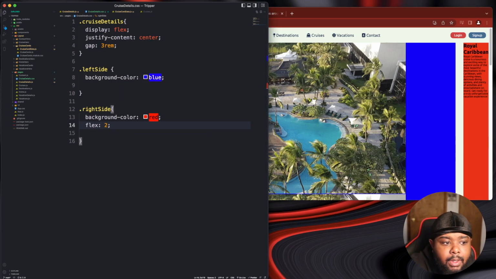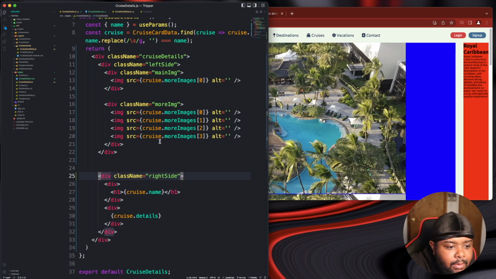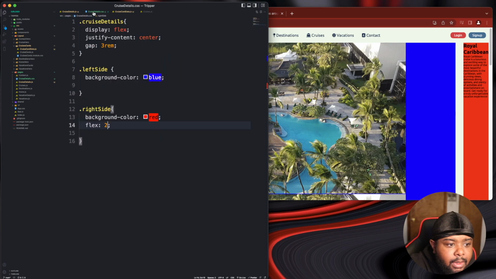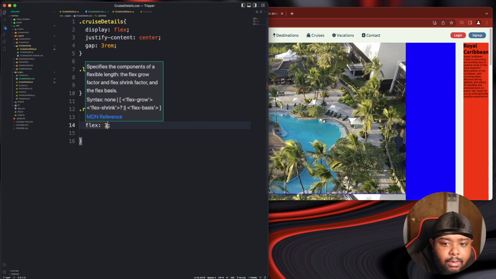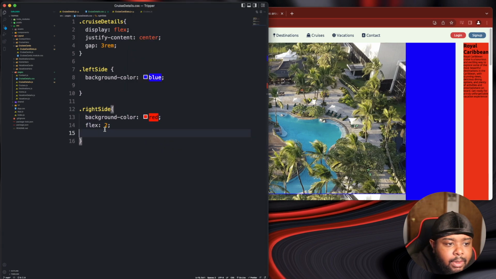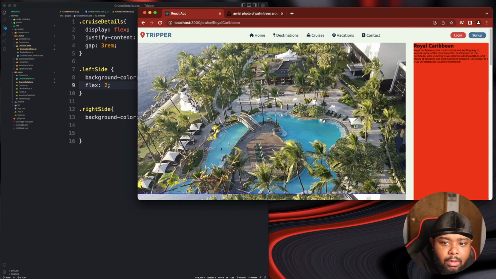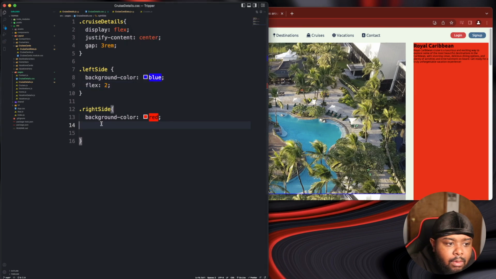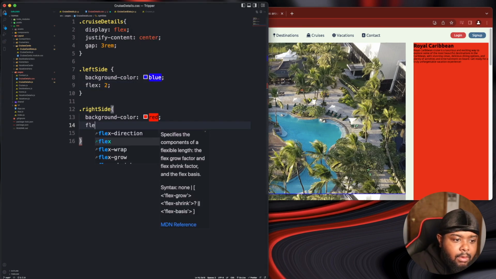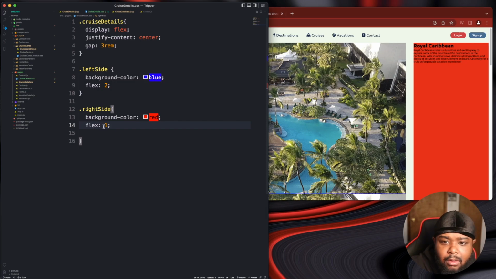Okay, there we go, it's working now. Flex 2. Why did it grow bigger? Flex 1? Do flex 3.